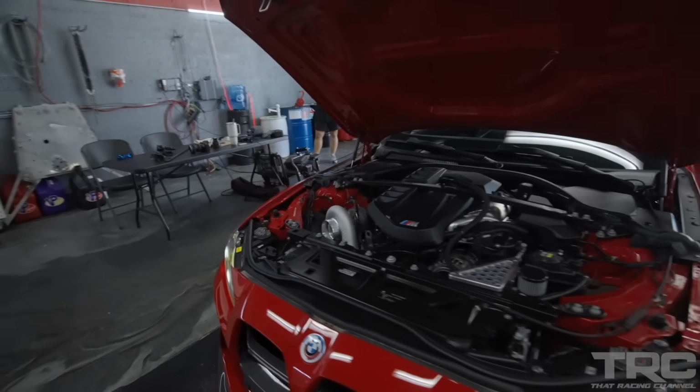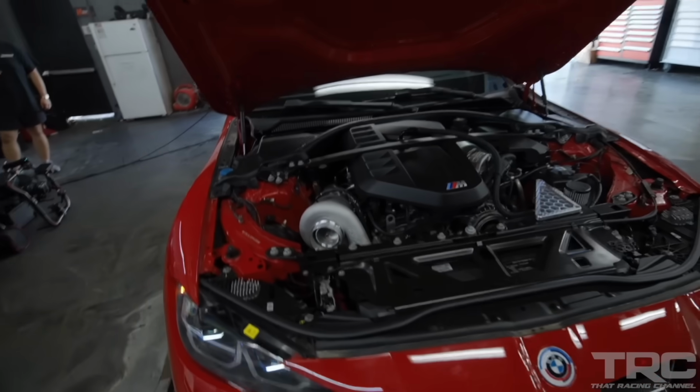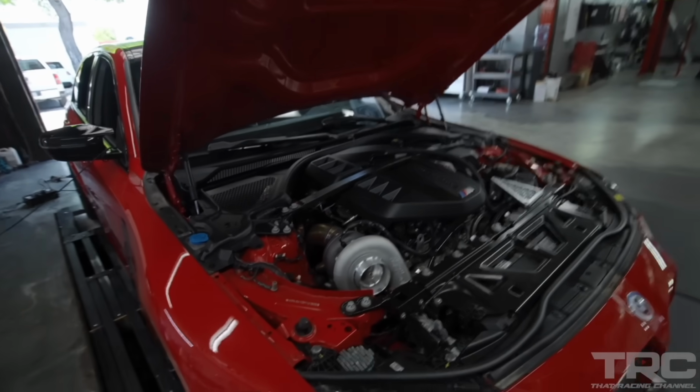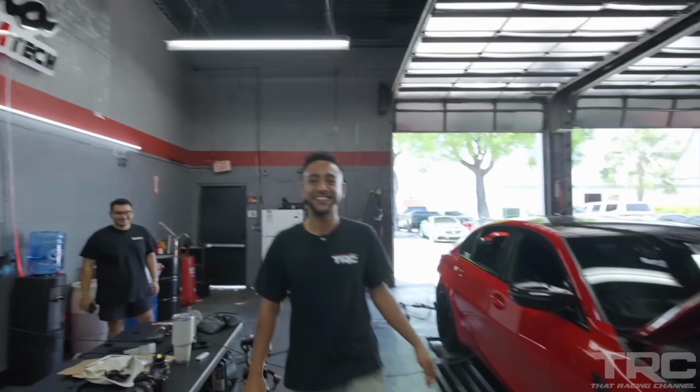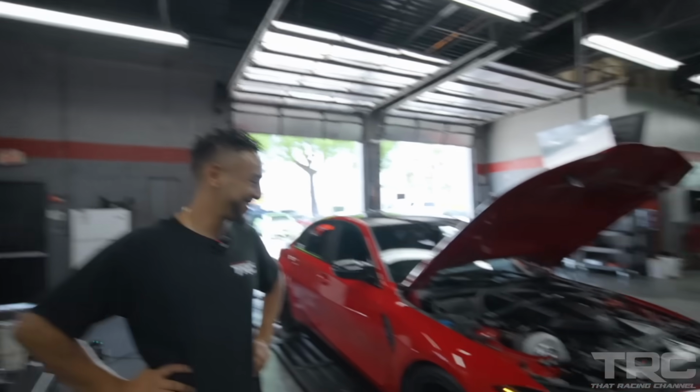Guys, this is insane. This platform is probably one of the most impressive platforms that I've come across in a very long time. I'm honestly so excited that we're gonna get to build our dream M3, but then it's gonna go to one of you guys, one of our fans, a follower of ours that gets to drool over watching this dream build. We gotta put this thing through its paces and get it the official TRC approved stamp. Now it's time for the real test. Yes, sir. You gonna drive this thing or what? I'm itching. Who's driving first?